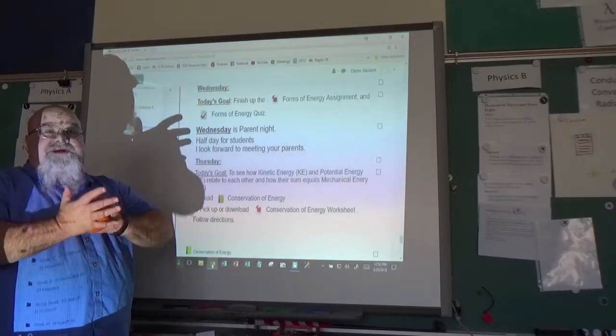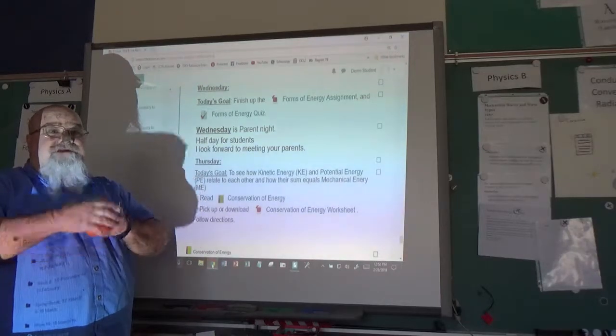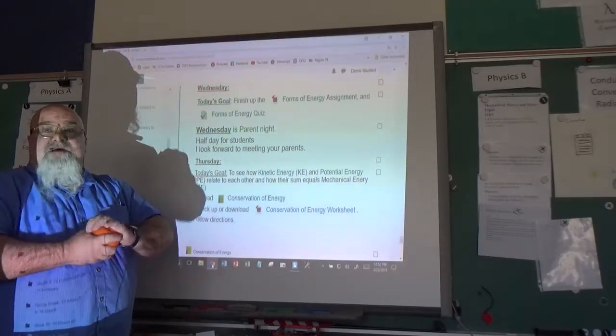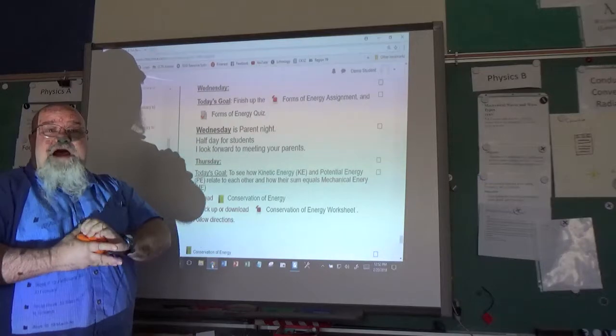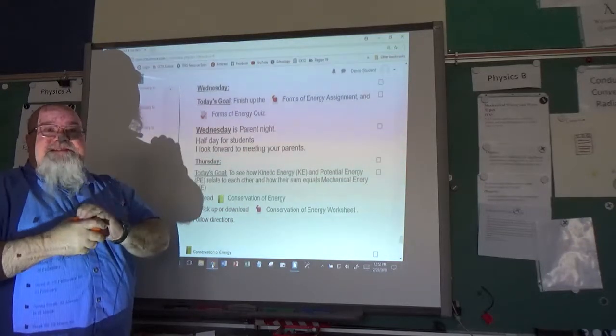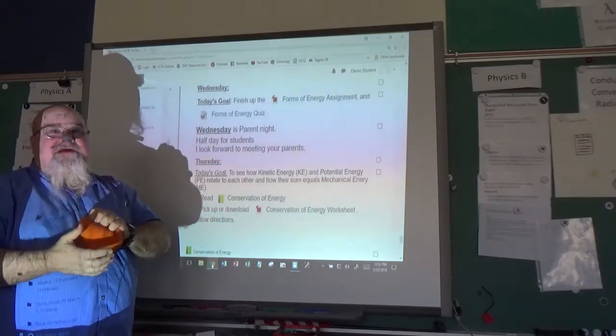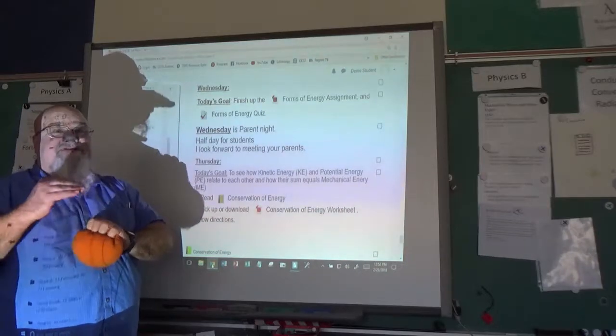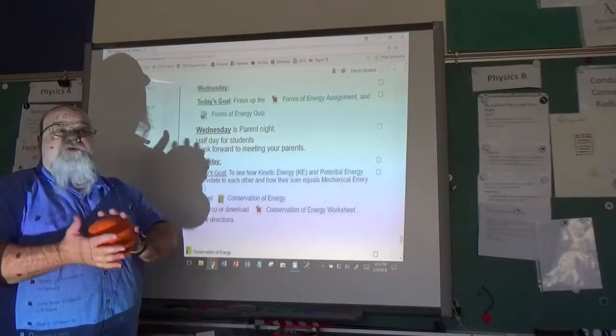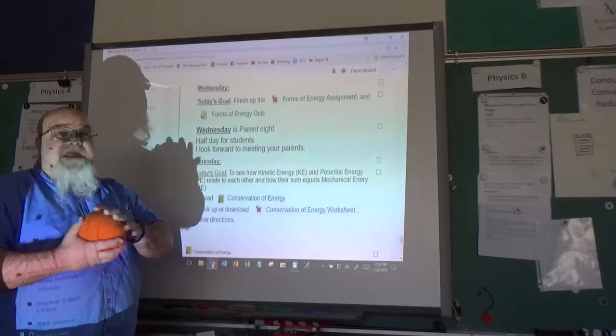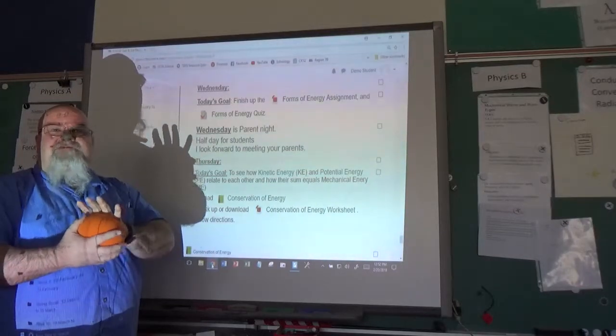Notice on the front side of the worksheet, it says for full credit, you need to show all your math. Make sure you show your math. You don't just write down a number. On the back side, that's not as important. Once you've calculated something once, you can answer several things without showing the math. It's kind of intuitive. But on the front page, make sure you show all your math to get full credit.